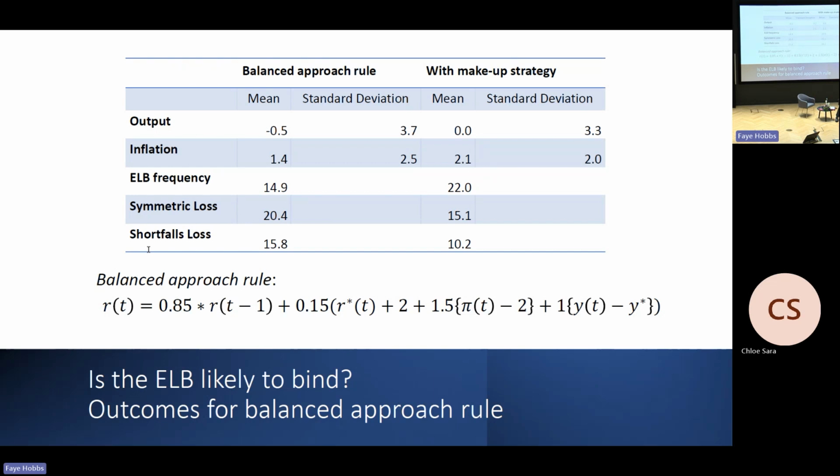And then the other results are that, with a makeup strategy, you get rid of those perversities, and inflation will equal your inflation target. You'll stabilize output around objective, and you'll reduce variance in the economy. So the ELB is important, and makeup strategies are effective. In the papers, I go through a bunch of makeup strategies and emphasize that a simple threshold strategy of waiting to raise interest rates until inflation approaches your objective is a good one. There are many others, like flexible average inflation targeting. There are lots of ways to have a makeup strategy. In models, they all work about the same. And for policymakers, what's probably important is what's easy to communicate and simple.